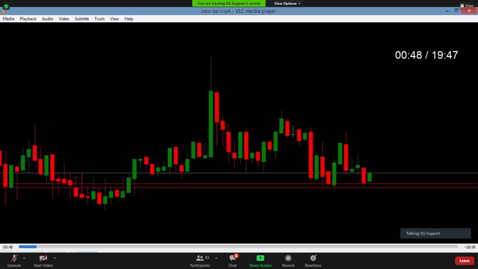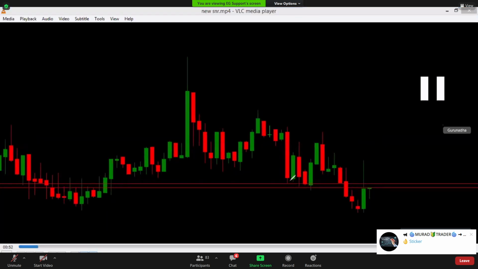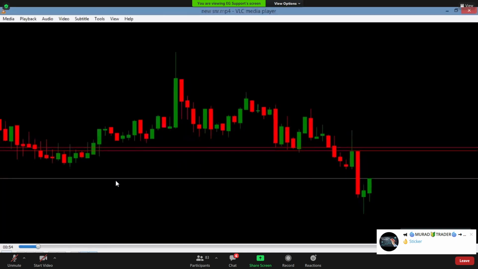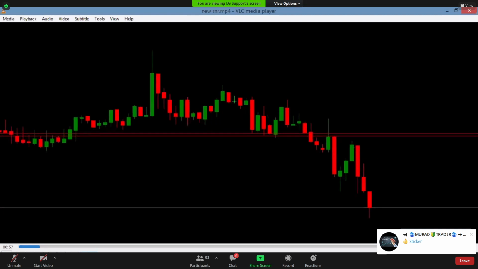So here as well, finally it tried, finally it broke this level. So it broke this level, means the buyers are not interested. Finally it broke again, it returned to this level. It's a complete external level already we know. This candle closed just below the level, and there is a rejection too. You can take that rejection as an additional confirmation. So again this candle reversed because of the complete external level.